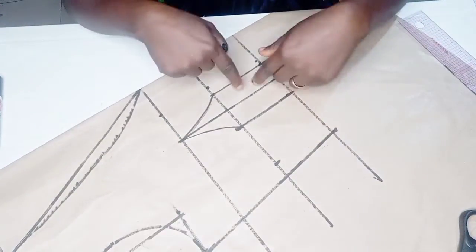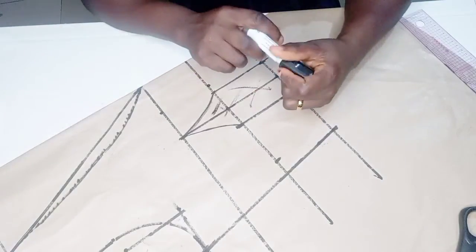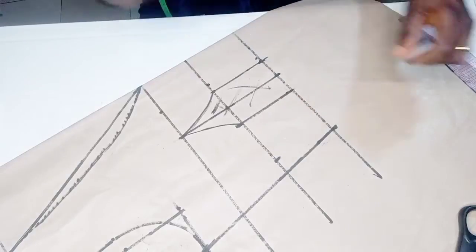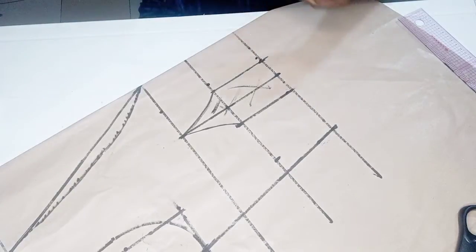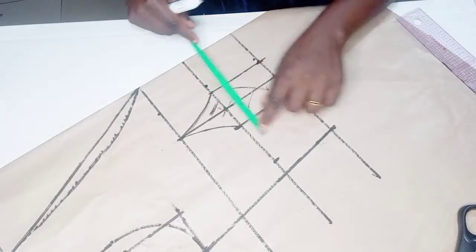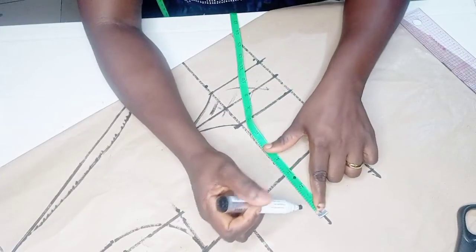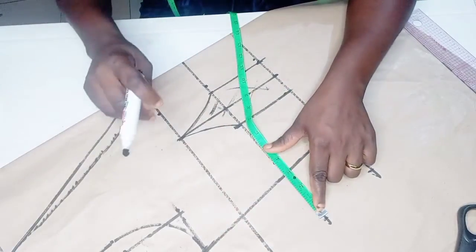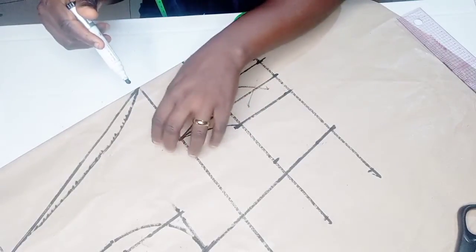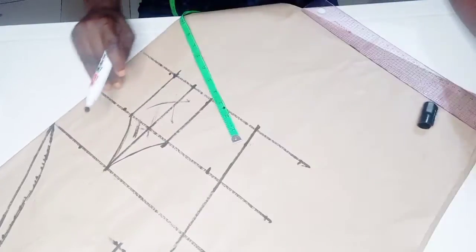So remember, we are eliminating here, it is going off. So we have to place it back to avoid shortage. Yes, so it's that replacement. So let's place our tape on it to know it's 3 inches. So we'll quickly come down this way, add the 3 inches. Remember, we didn't create any space here. I'm not adding any at this bust point. So at this point, we'll be drafting it straight.